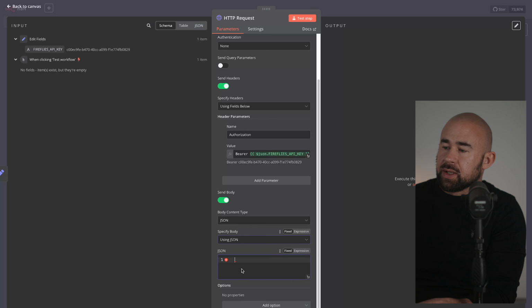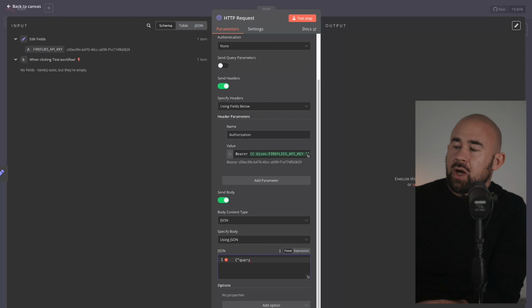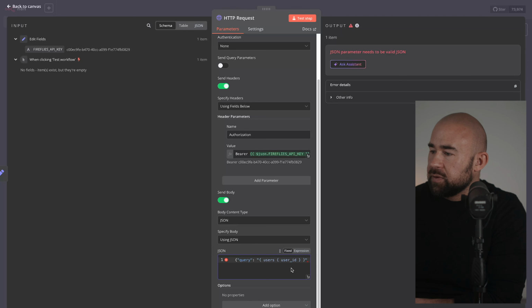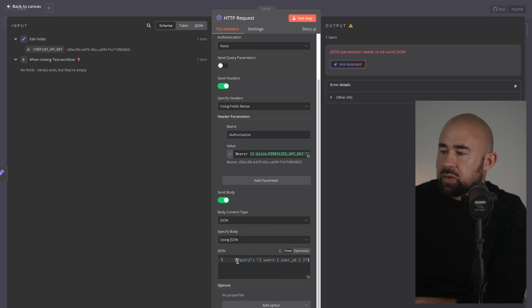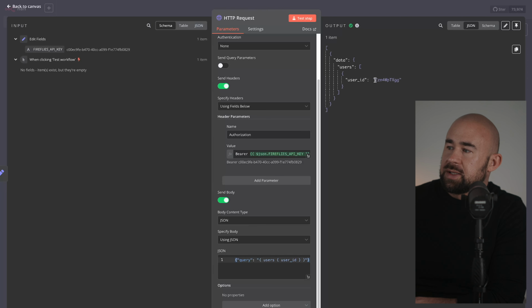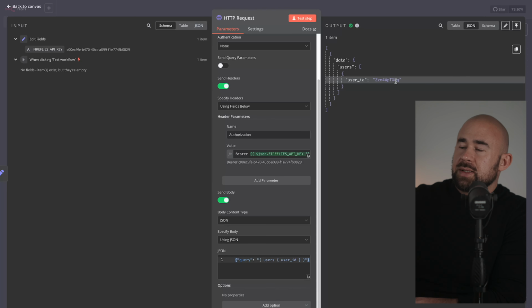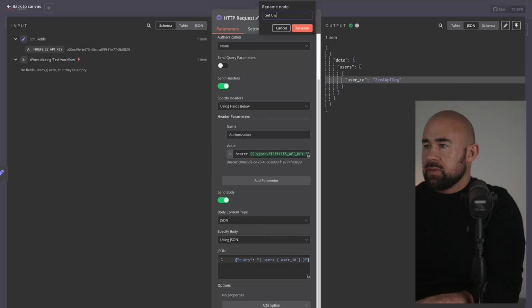Okay, so the first request we're going to make is to get back the user ID. So I'm going to get back my own user ID because we're going to need that to make subsequent calls. So we're going to say query, and then we're going to paste in user ID. Okay, so I've obviously made a mistake here. I think I have an extra. I need to just close this out. All right, so this is our query. We're going to call the Fireflies API and get back our user ID. So there we go. So this is our user ID, which we're now going to use in a subsequent step. Let's just quickly rename this to be get user ID.